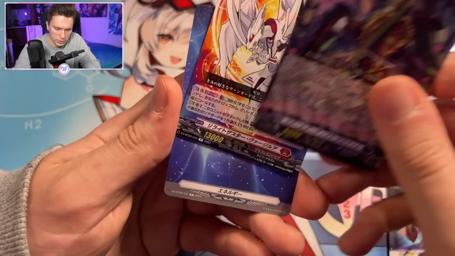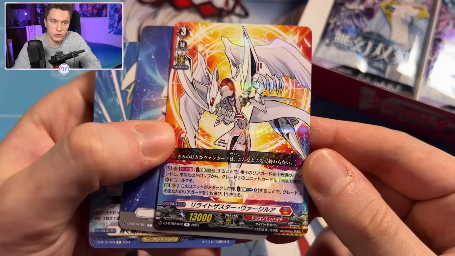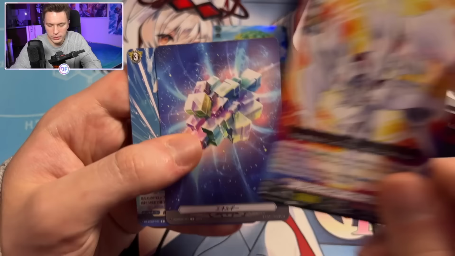And we also have the rare ride line from the manga. So this is the Sky Ride manga. This is the boss unit, Vajira. So the grade 3 is all right, but it's the grade 2 and the 1 that are really, really good, that you want to get a lot of copies of.